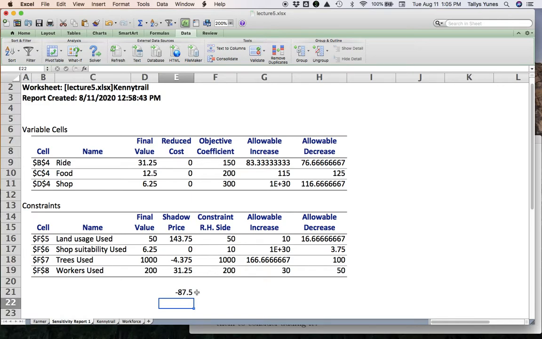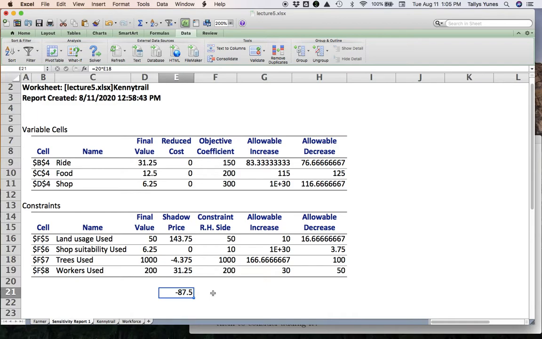And because I am maximizing, because it's a max profit problem, I don't like this, right? So always keep in mind what I mentioned in the other video, negative numbers in these tables are not necessarily bad or good all the time. It is all a matter of what is the sign of this number, what is the direction of the change you're proposing, is it an increase or decrease, and thirdly, what is your objective function? Are you trying to maximize or minimize, right? Because I am maximizing, negative changes to my objective are bad because they drive the objective down.